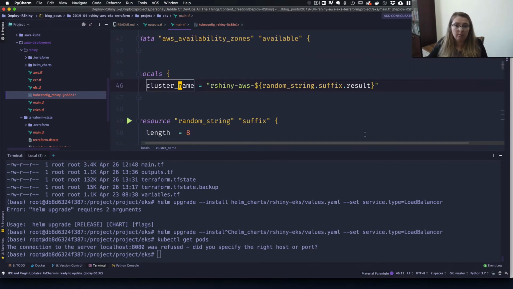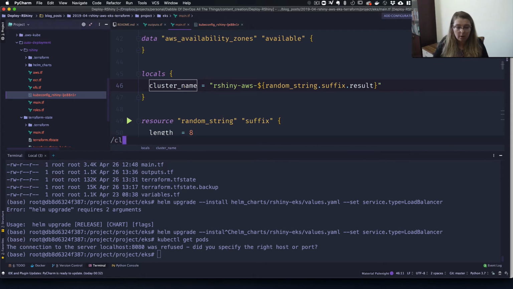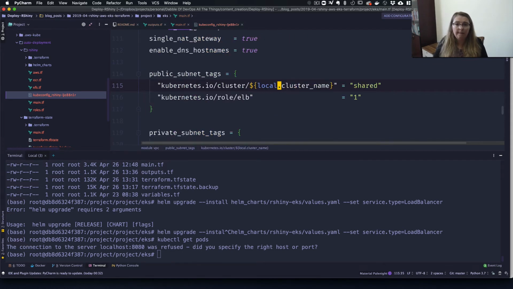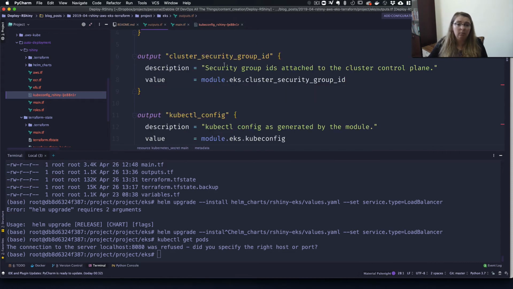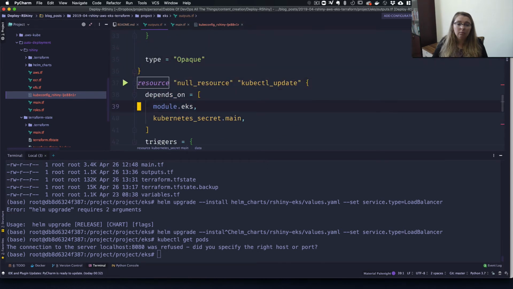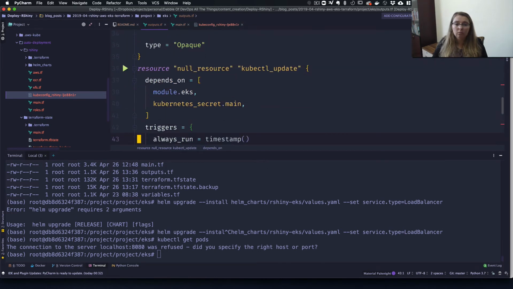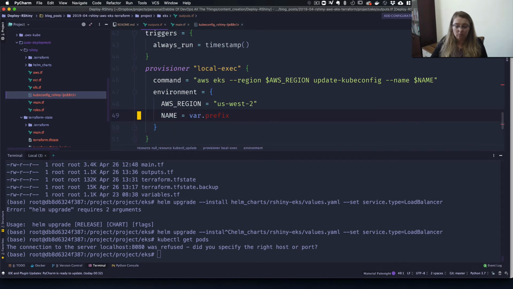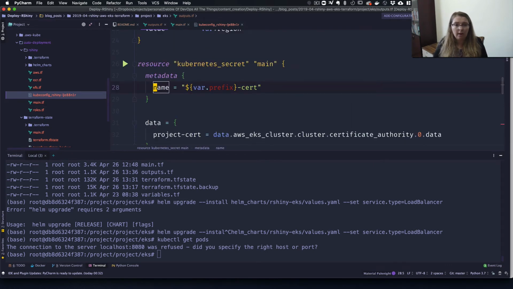Where was this name? See, here it is. So then I want cluster name. Ah, local cluster name. What did I have this?